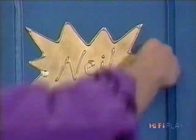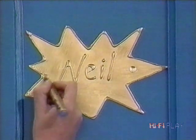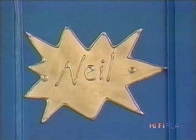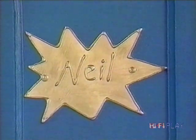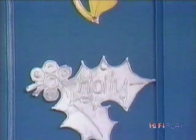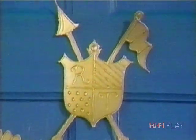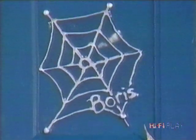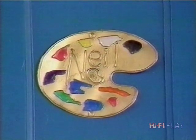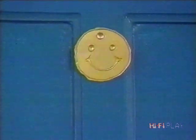Press them in. And then finish it off using the same gold pen, because these gold pens will actually write on anything. Yeah, bolts in, and there you have it, your own personalised metal nameplate for your bedroom door. You can, of course, design one to suit your name, Holly for Holly, Daisy for Daisy, or just use your initials. And what's this, Boris the Spider? Now, I've added a bit of colour onto this artist palette using felt-tip pens. Very nice, too. What do you think of that, then? Nice one.